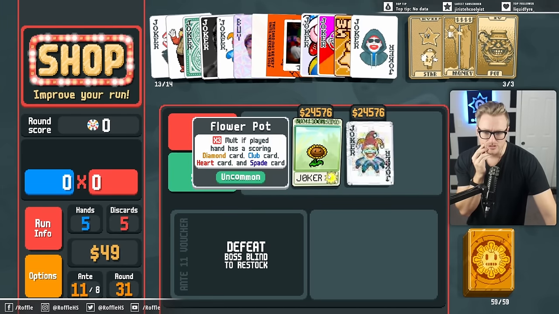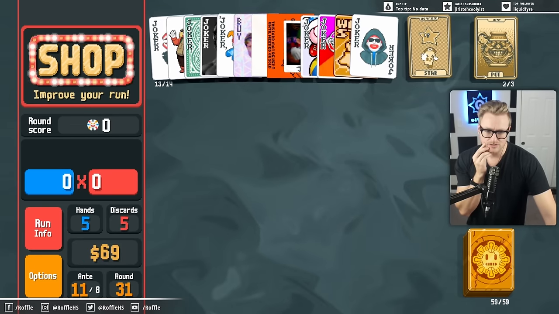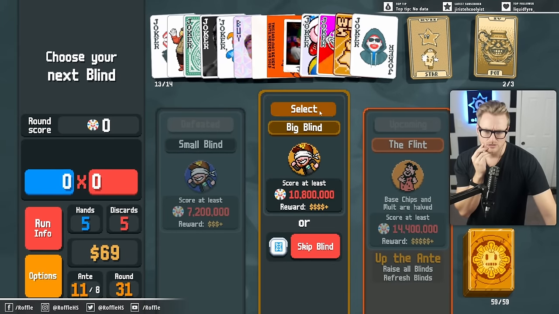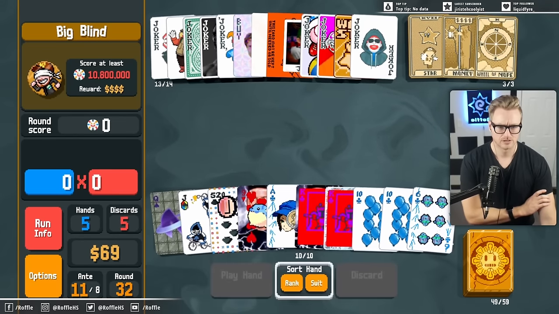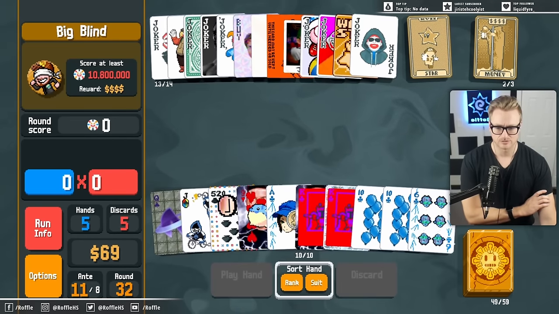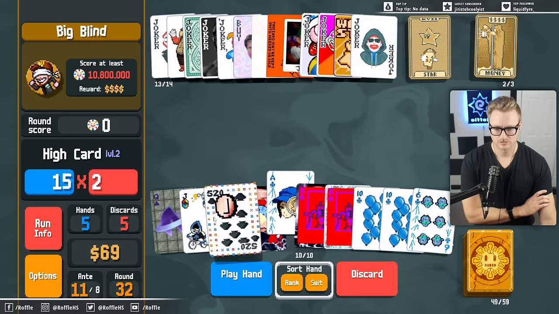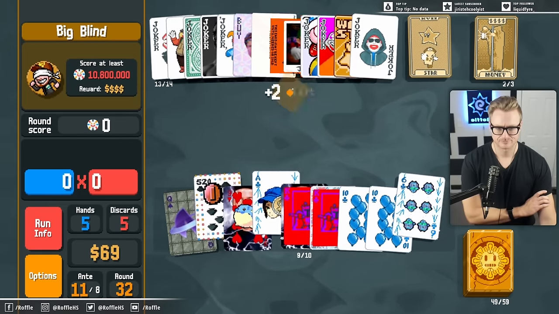Mirrored Joker. Flower pot. Thank you. Let's just use this. And then go next. Hollow Joker. No, thank you. Okay. Let's use this. Use this. So unlucky. One of these days, though. 1, 2, 3, 4. Dupe me?